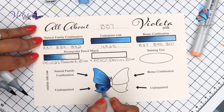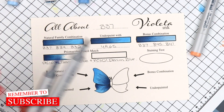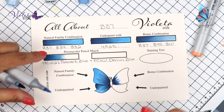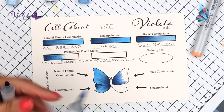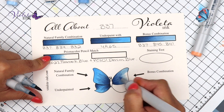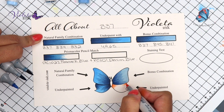Now the bonus combination is going to give you a lighter end. So the transition from B37 all the way to B41 is more dramatic. So we're going to do the underpainted part. This is B37, and we're flicking away from the fence. We're adding B45, and this lowest part is going to be B41, all the way to the end, and back blending. Remember that B41 is going to have a lot of colorless blender. So I do go over B37, but not too many times, or your B37 is going to start looking washed out.